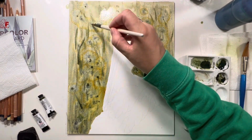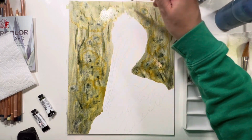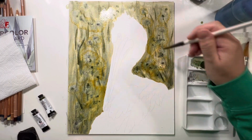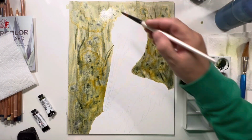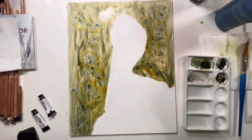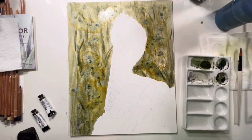Just making sure I got my little centers in there. Some of those little sticks, and I'm just using that darkish gray blackish tone that I got with the watercolor. So I haven't switched over to my gouache yet.